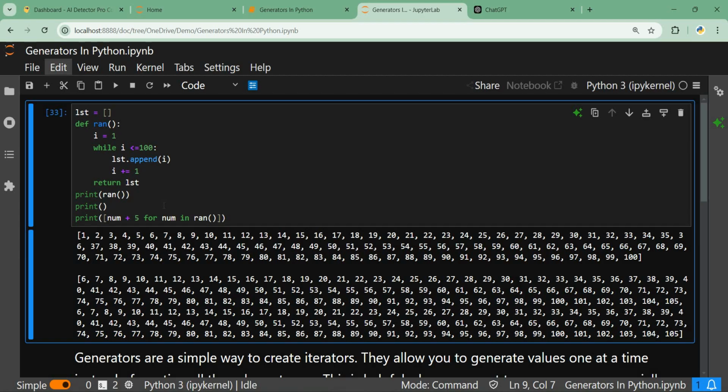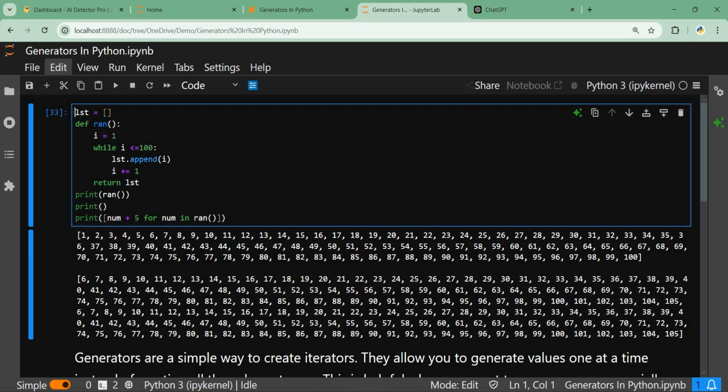So this we can do. But what is the problem here? The problem will be of the memory. This is of 100 items only, but if it will be 5 crore, 10 crore, or 1 billion items, then there will be a problem. It will take more space.